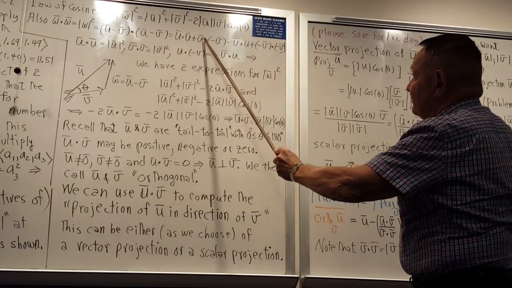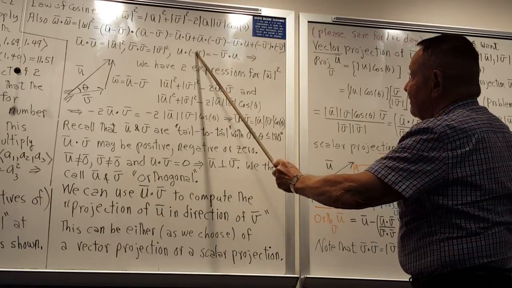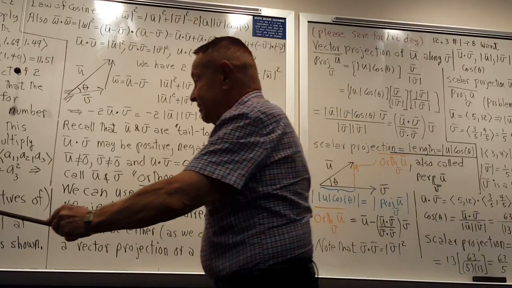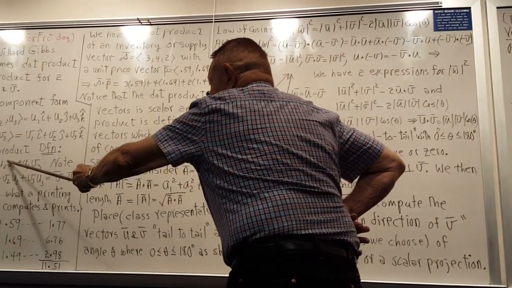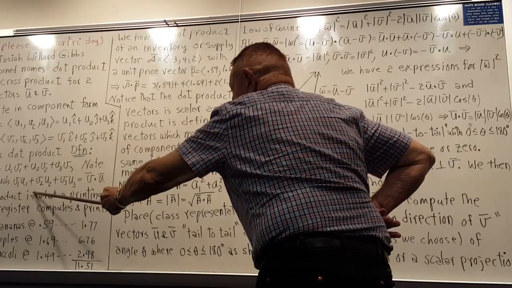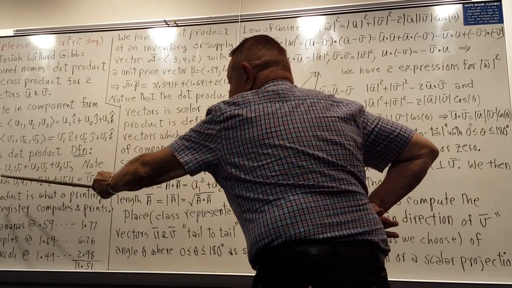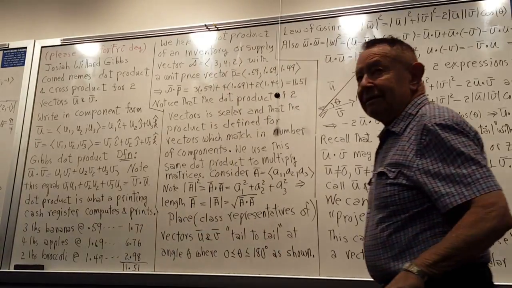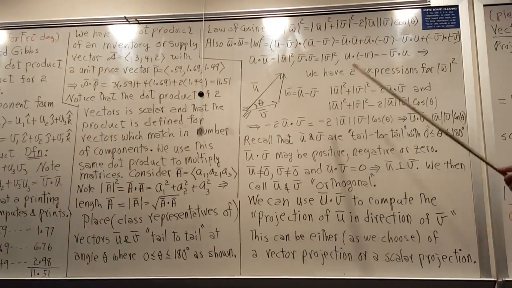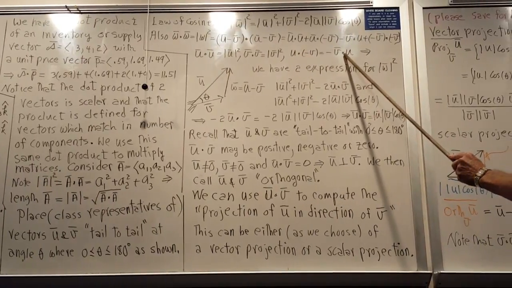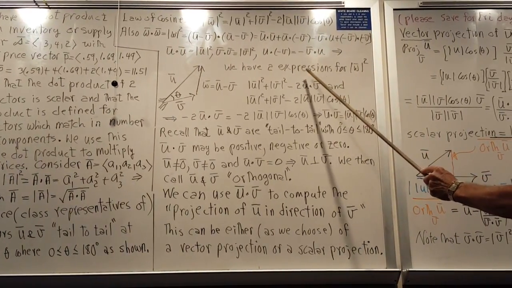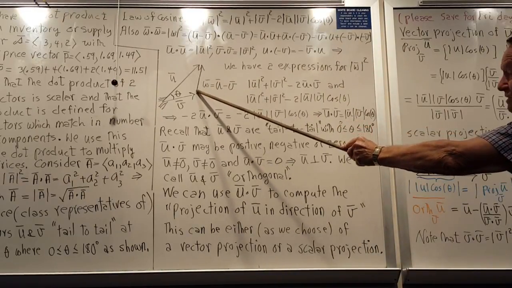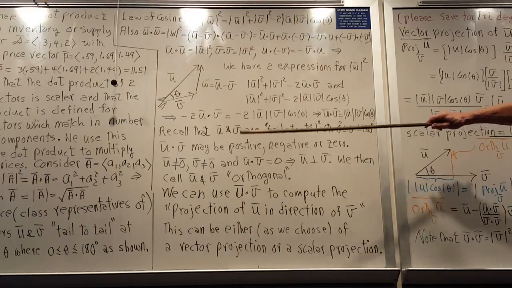And then you have U dot minus V, which is the same as minus V dot U, because one of the things we proved here is that the dot product commutes. So you can do it U dot V or V dot U. Because of that, you can say that here. And so you have two expressions for the squared length of this side, in other words, for the same thing.